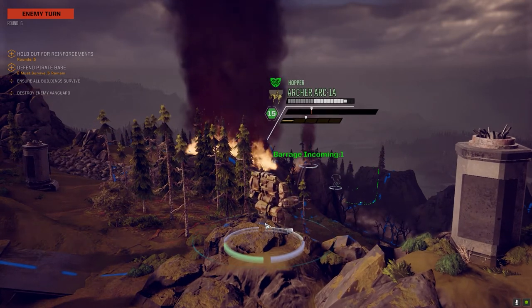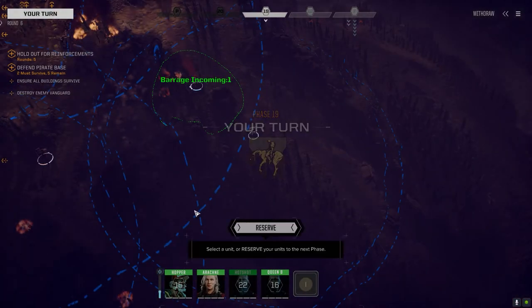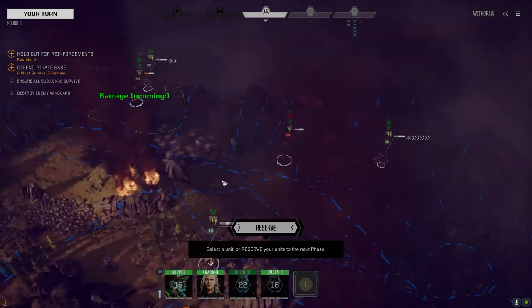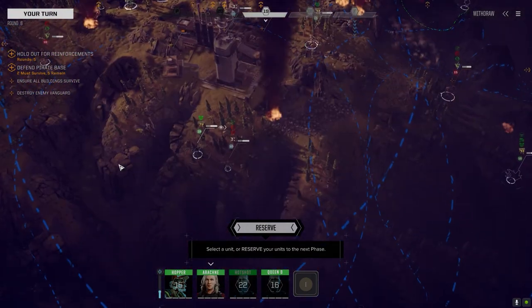Stop shooting me. Take a barrage. Take that barrage like a man. Barrage coming this turn. Alright, I think that guy is... Oh, he's dead. That's right. I was going to say, that guy's quiet enough. I don't need to shoot at him. He's freaking quiet and dead is what he is.